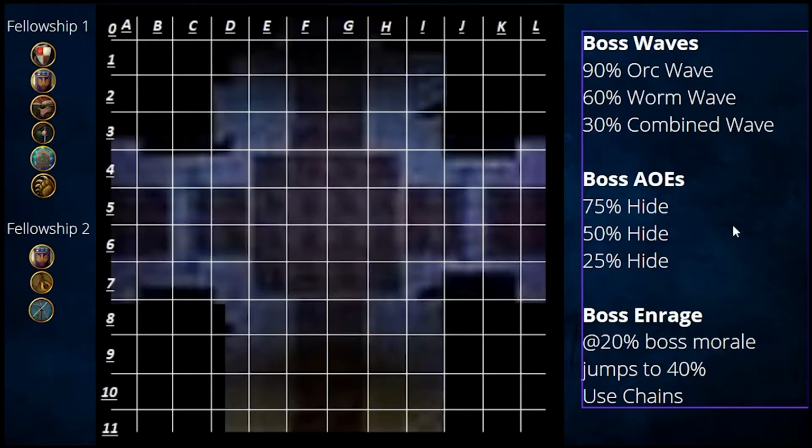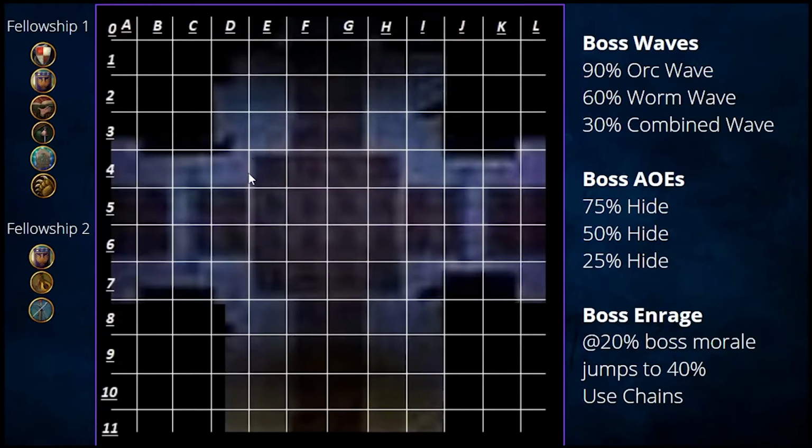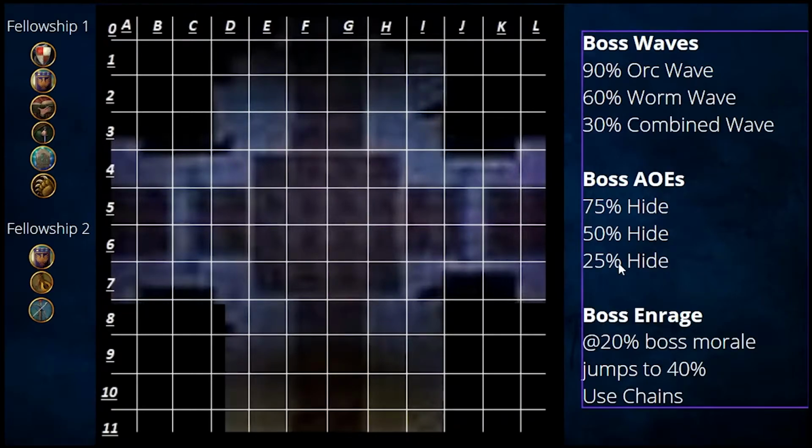Then the second type of mechanic that the boss does is a huge ground smash AoE throughout the entire arena. What you want to do is run up the steps and hide behind the walls when he does that so that you can survive. There are boxes that will light up on the floor that'll show you where to stand. Now, he does that at 75%, 50%, and 25% of his health.